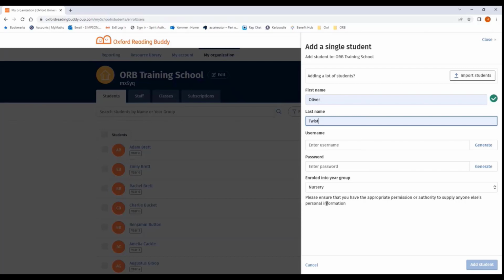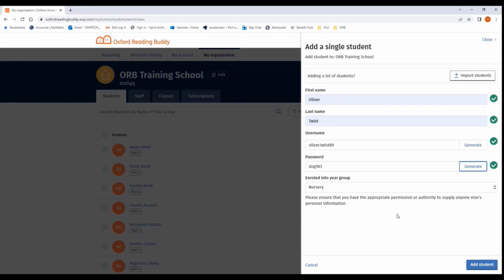If you leave the username and password blank, then click Generate. This will automatically create them for you. Alternatively, you can create your own username and password, so long as the password is a minimum of 5 characters with at least one number at the end.